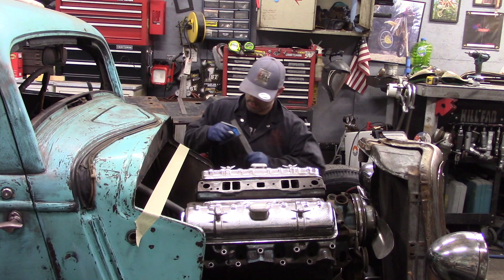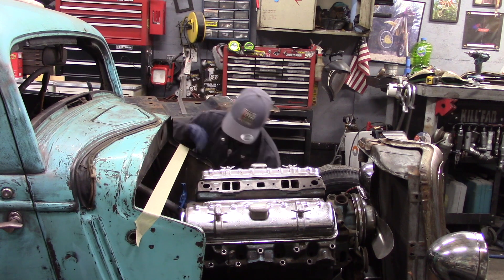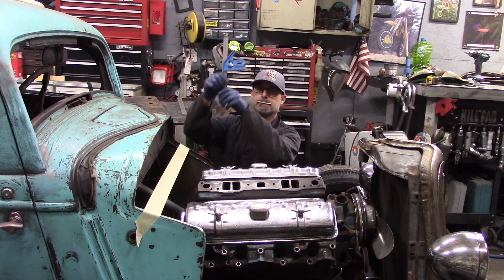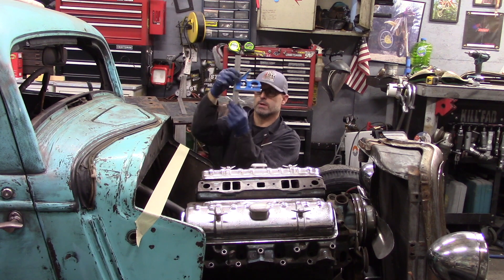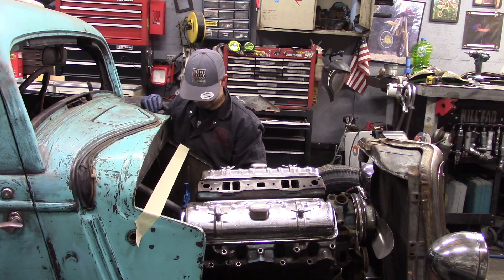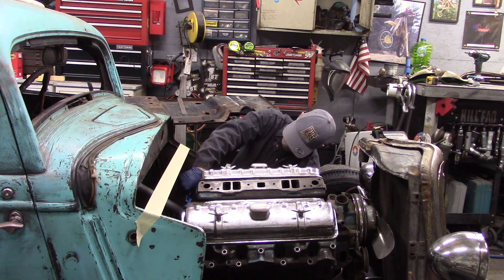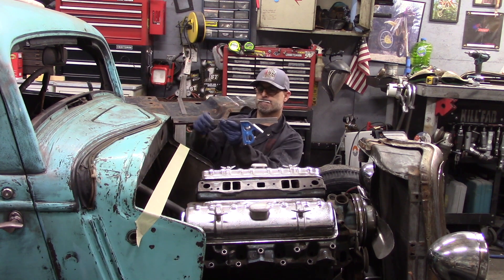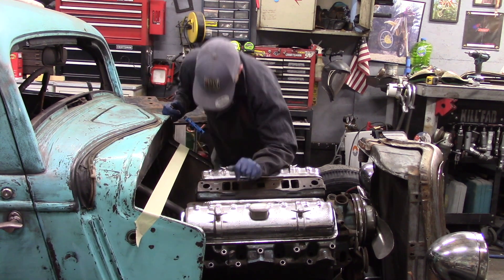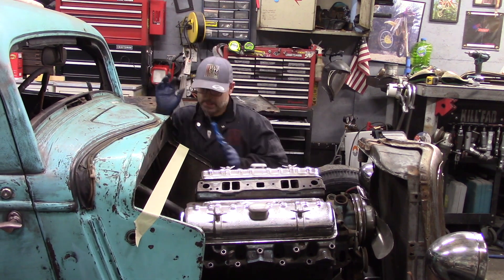From the frame rail up at that same location, I'm going to use my square going down, hitting the top of the frame and my steering column. At the front edge of the tape, as long as it's vertical, I need to be five and a half inches from the bottom. At this point I don't know where the bottom is because I haven't found it yet. I think I'll try to measure it from the top down.